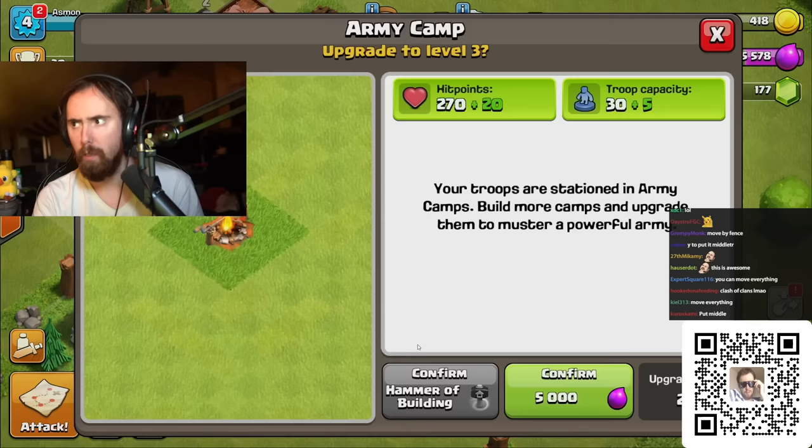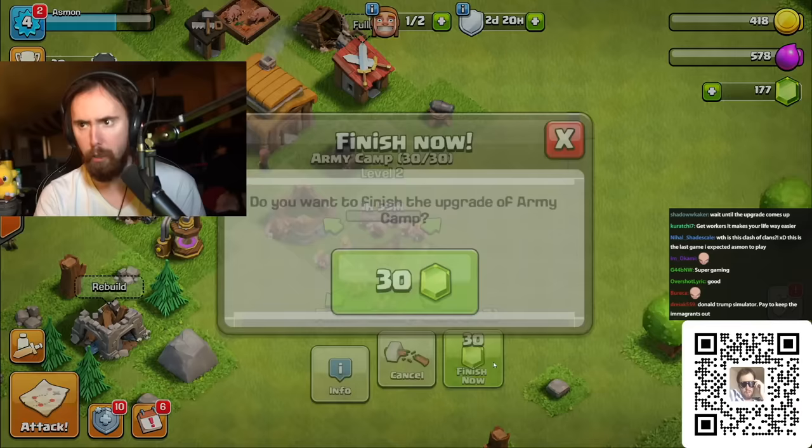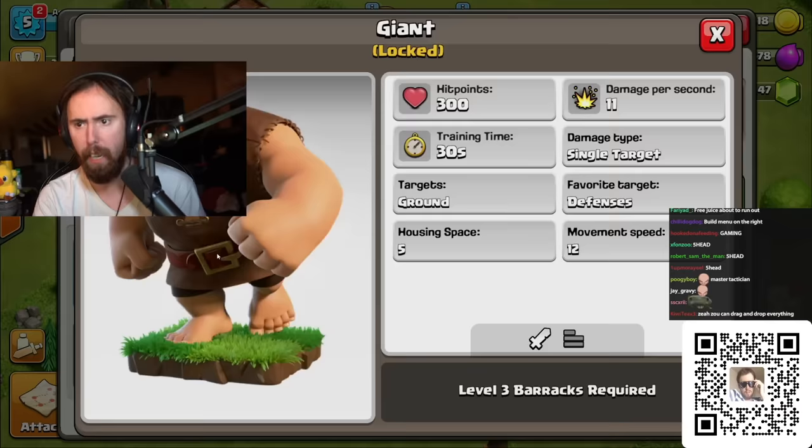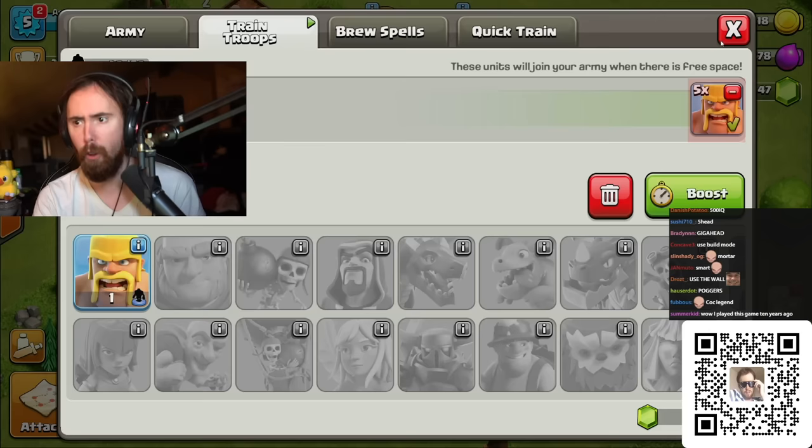I think I might want to go to war again. Okay, and now we need to buy... Okay, let's skip this. So now I have an army camp level 3. That's huge. Wait, why can I not build any more of these? A level 3 barracks. I thought I leveled up my barracks.